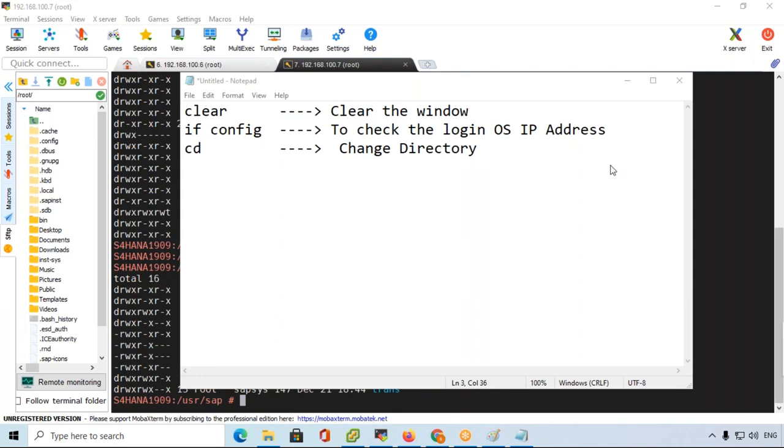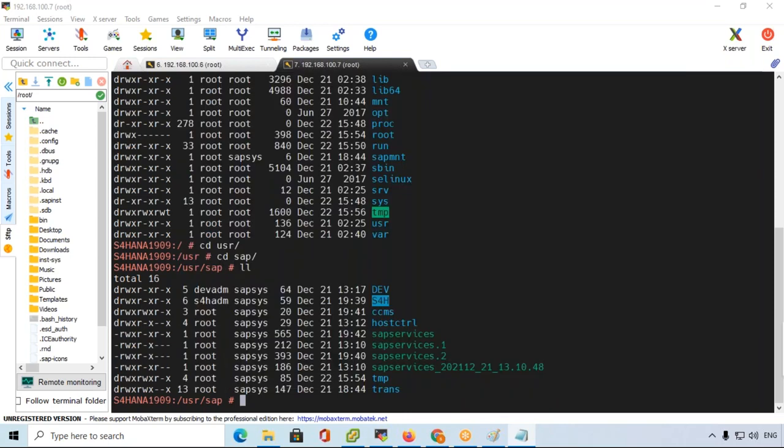Here you observe, in the USR folder. First we need to go to the USR folder, CD SAP, long list. You observe here S4 HANA we installed already.